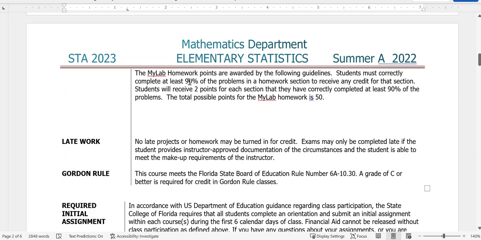These problems, there's help me solve this, there's show me an example. They will guide you through. You can look at the videos, you can go to the ARC, or you can get tutoring. And again, if you think there's something little you're missing, you email me. I'll be glad to help too.